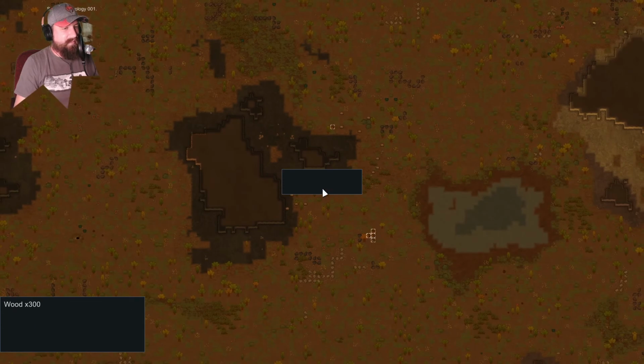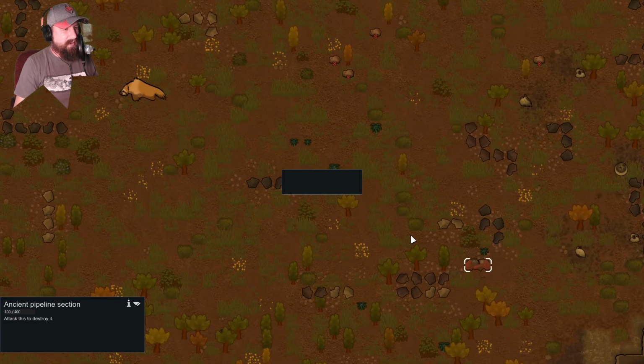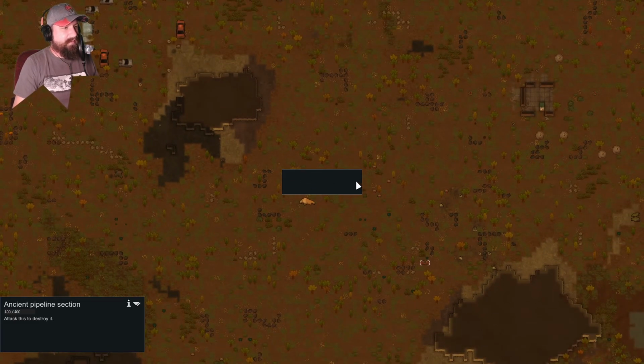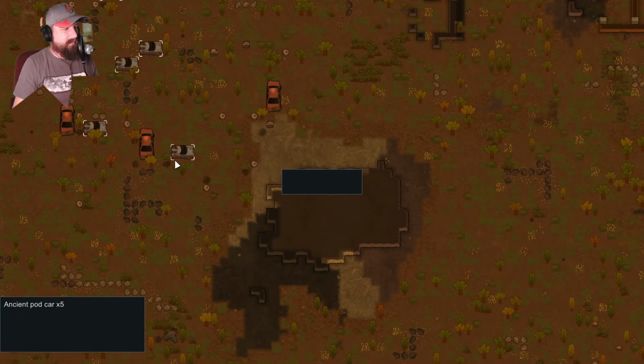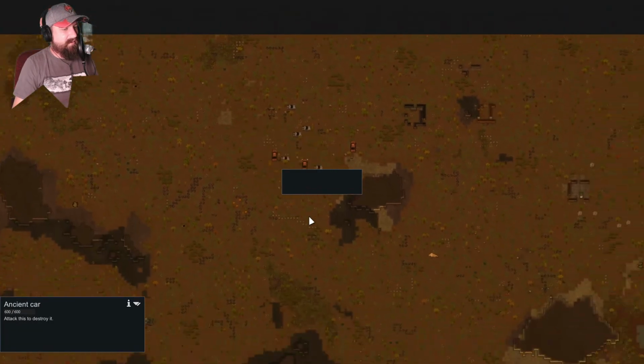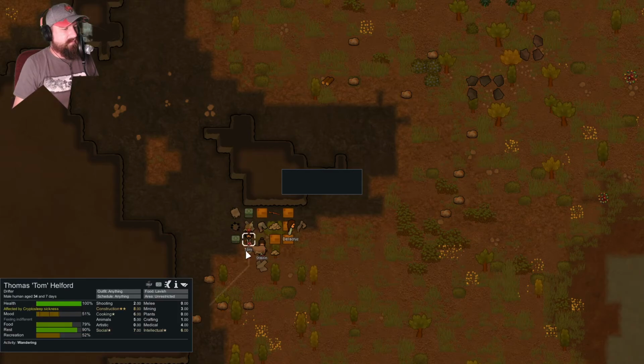I can double click stuff. Oh, and look at this popping up too. Oh no, we might have to go through and take some mods out. Ancient pipeline section. That's a new thing. I don't know what this is doing here. Whoa. Ancient pod cars. Ancient cars. Attack this to destroy it. What? And then I've got all my stuff here. Okay, I'm just kind of curious now. I've never seen those before.